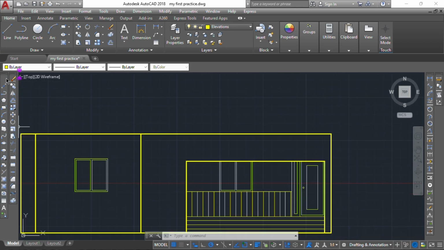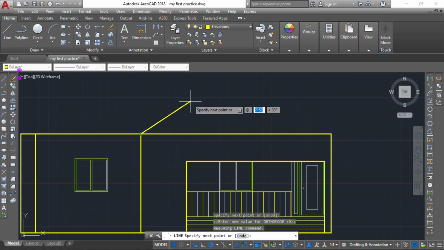So now select our line. Let's assume this is our first point, and then let's give it direction. And now we need to input our angle, right? Bearing and distance. We need to input the bearing, which is the angle, and also the distance. By doing that, you now put your hand down on Shift and at. We'll be using Shift at to give it the command of bearing and distance.